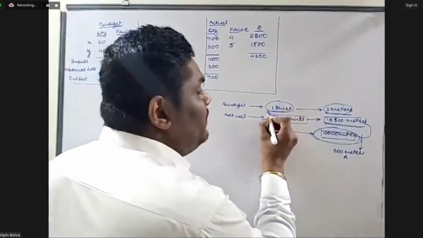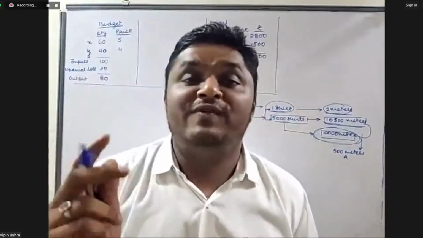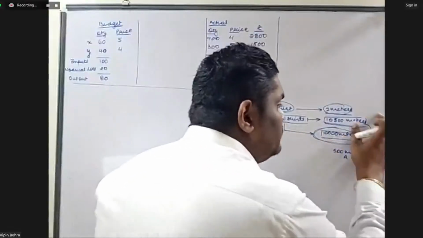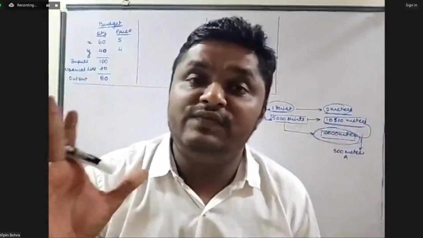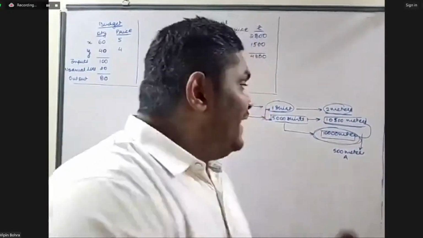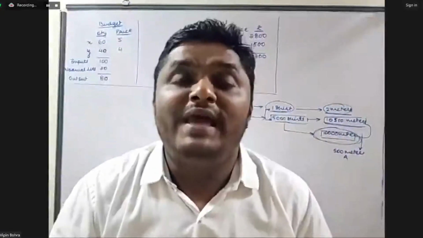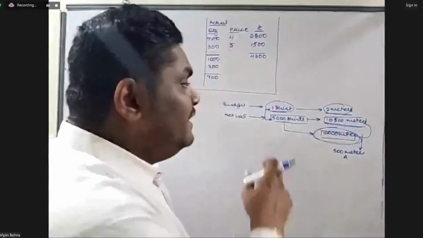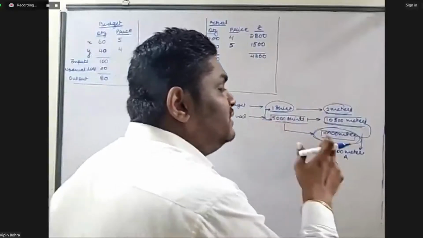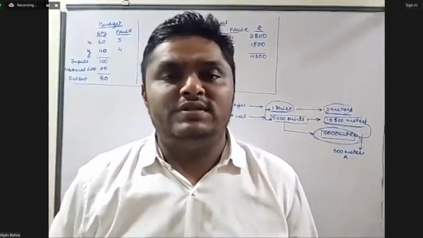So when talking about 2 meters and 10,500 meters, these figures are not comparable. Why? Very important, the reason is that their output is not the same. 2 meters, one shirt. So for 5,000 shirts, we should have consumed 10,000 meters. But actually, the work was done in 10,500 meters. That is 500 meters extra we consumed, so we can call it adverse. So we calculated the revised raw material: one shirt, 2 meters. So for 5,000 shirts, how many meters? 10,000 meters were supposed to be used, but we actually used 10,500 meters.